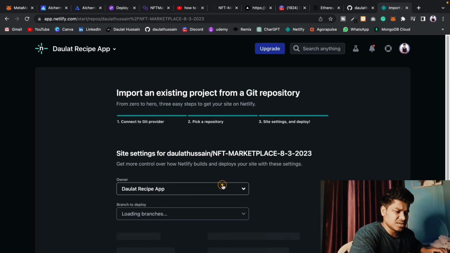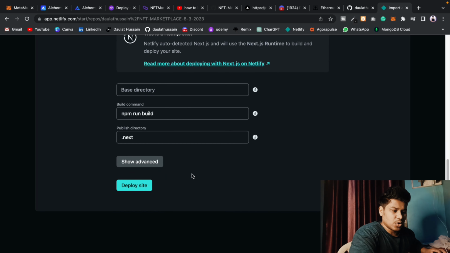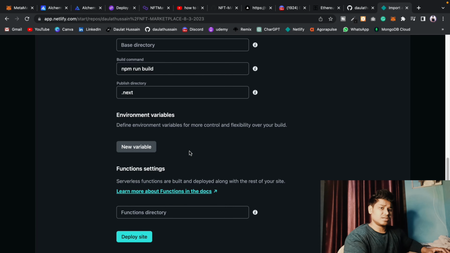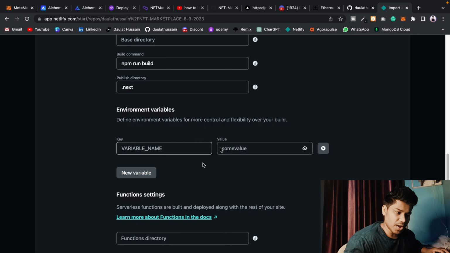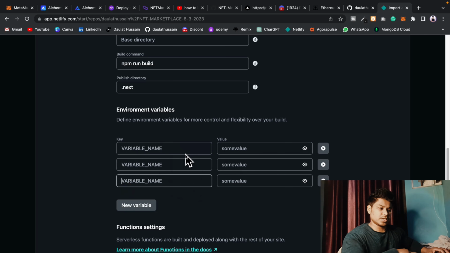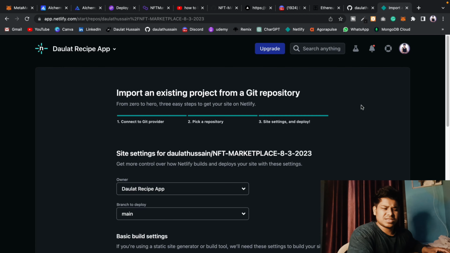Click on this, it will select the repo, and you have to come here and click on advanced. Make sure you put in your environment variables. As I told you, we are using the private key, secret key, and RPC URL. So here you have to provide the environment variables one by one. Once you add your project secret key, the name and variable, then you add the next one, and you add all your private variables here. Once you're done with that, click on deploy. It will take close to 3 minutes, and after that you will have your site live.